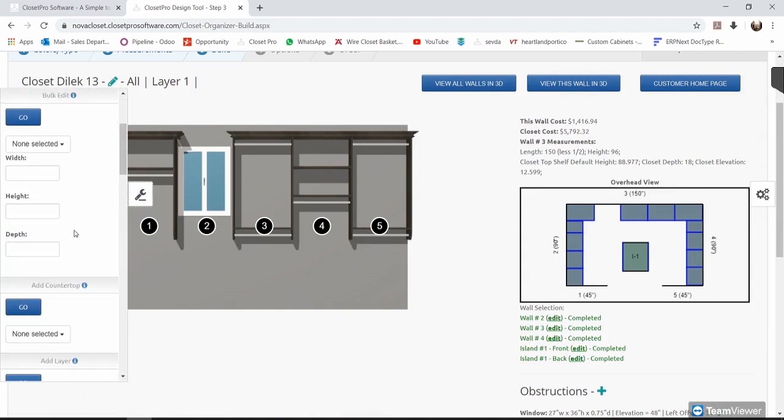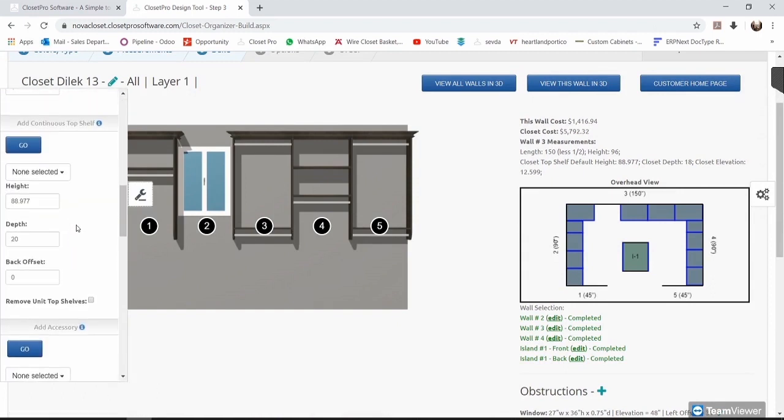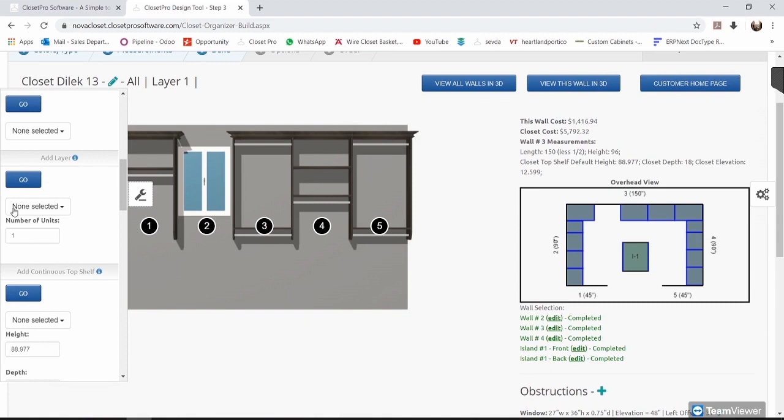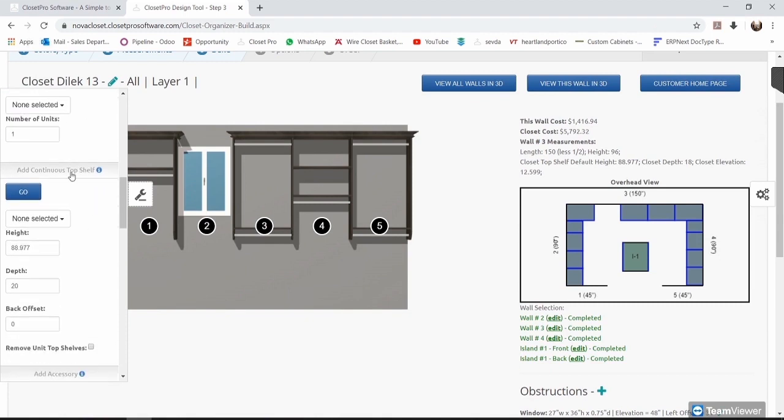Let's continue with the rest of the options. Okay, so the add layer is working like this. The continuous top shelf. Your modules are a little bit low, so you can add a continuous top shelf for the top part if you want to use these places as a shelf.